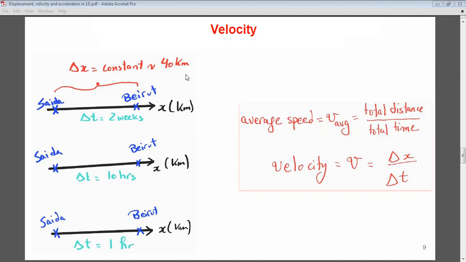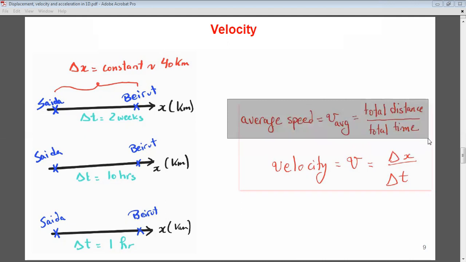So speed or velocity, we are used to saying the word speed, and we use speed and velocity as being the same concept. They are not. Over here, we will distinguish speed from velocity. Velocity or speed is how much the distance is divided by the time it required. What we usually call speed, we will call V average. It's total distance divided by total time. So this will be speed.